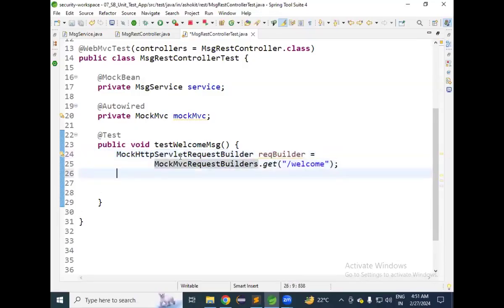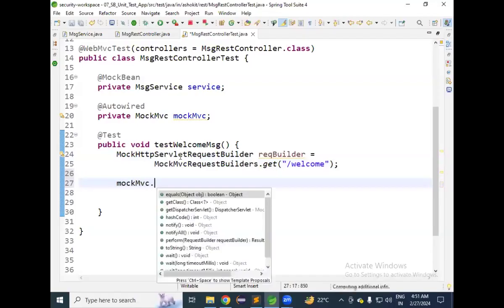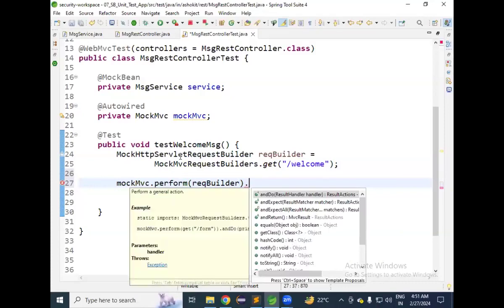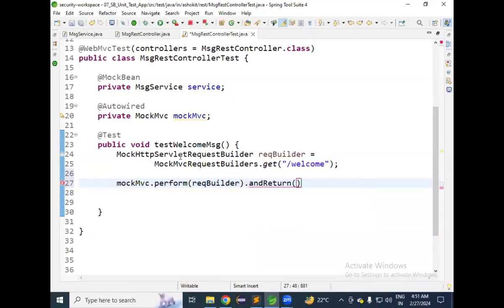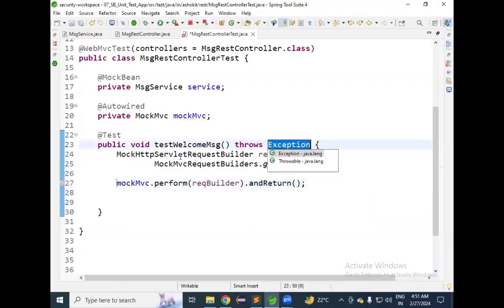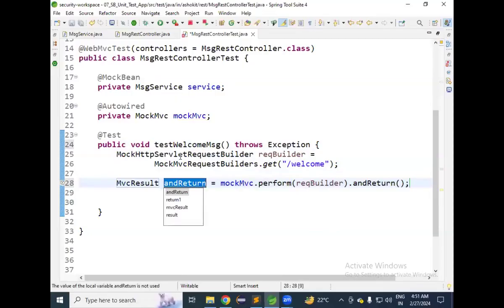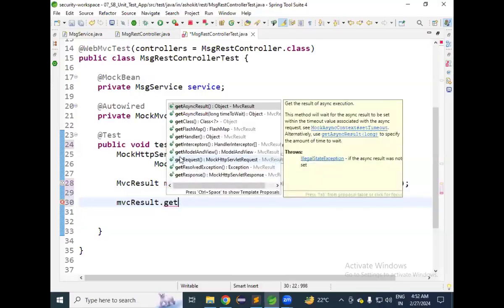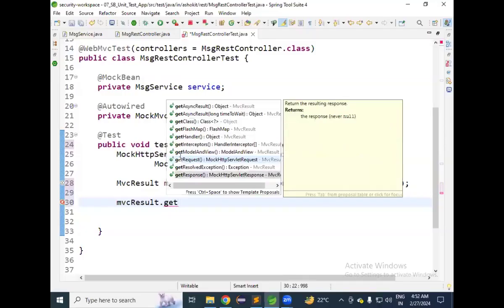Once we get the request builder object, mockMvc.perform(requestBuilder) and return. Which is going to return MvcResult. Now, mvcResult.getResponse.